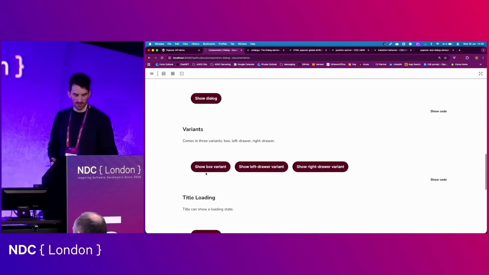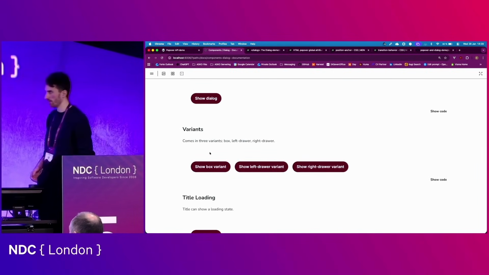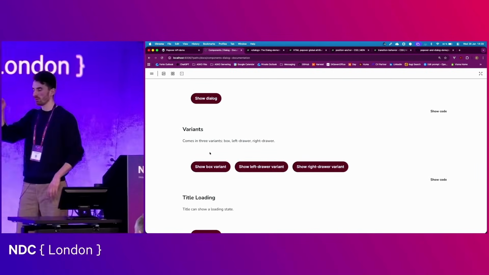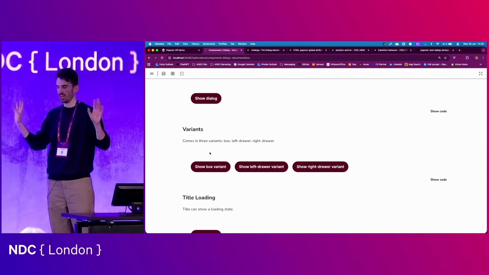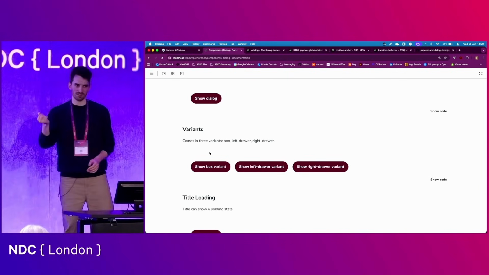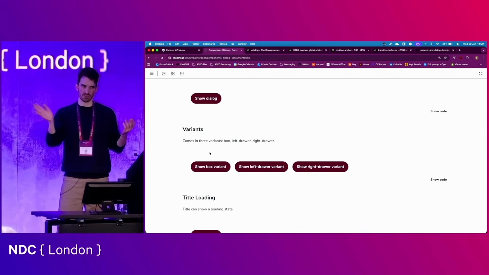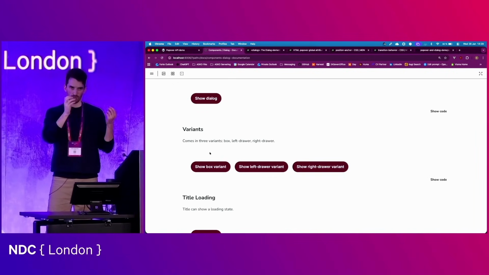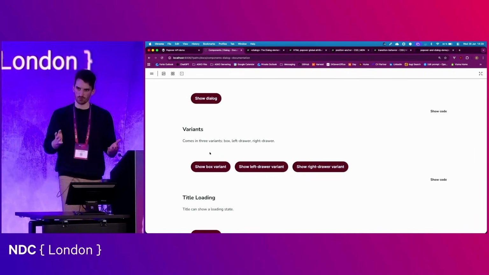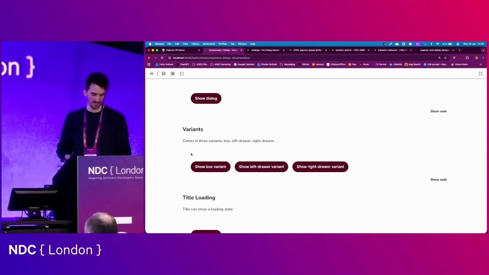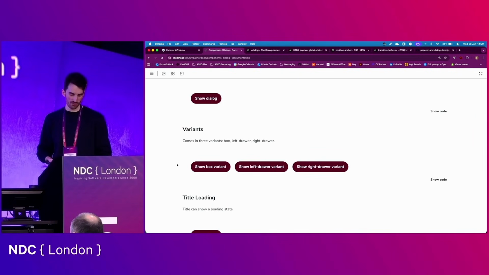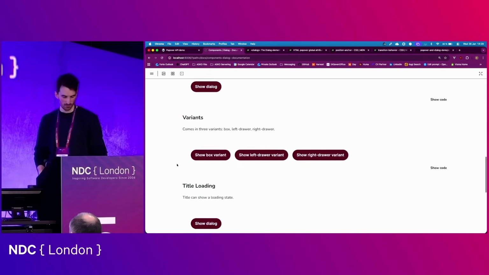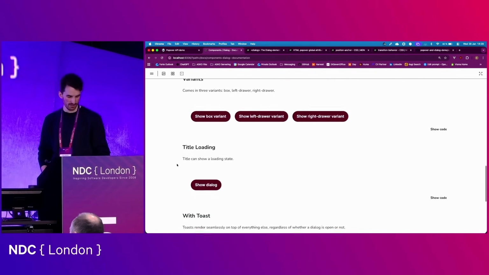And now, in order to make these transitions work before allow-discrete was baseline available, we have used good old timeouts in a way. So you close it, a timer starts to make the transition happen. When the timer is done, we actually do the closing request for the dialog element itself. So I'm looking forward to replacing that kind of good old hackiness with native methods when they are completely ready.